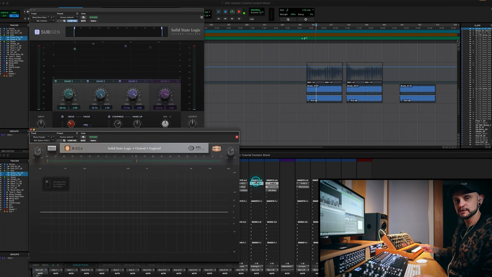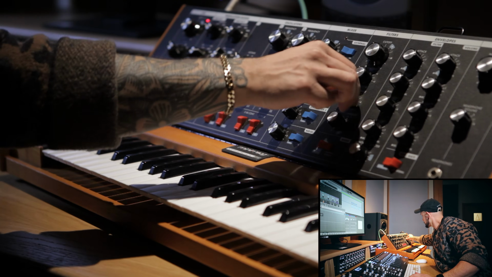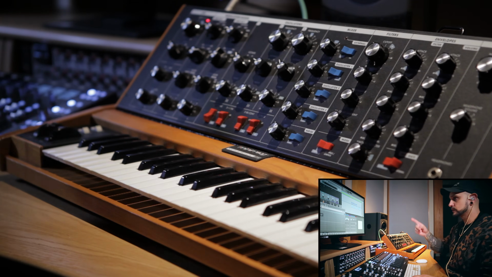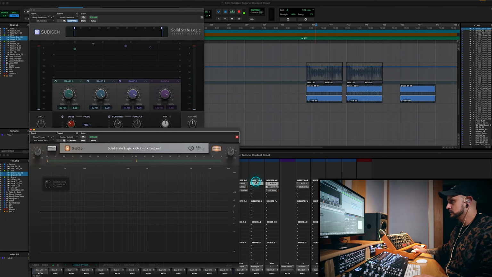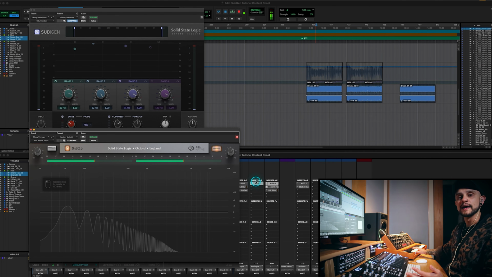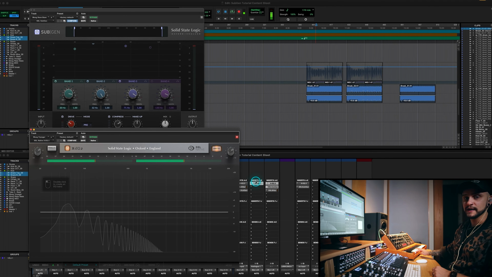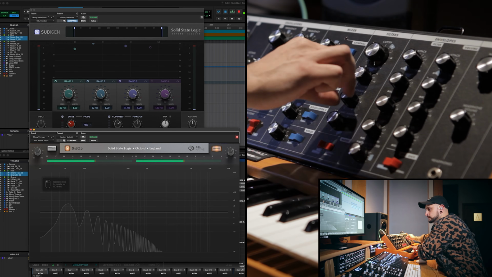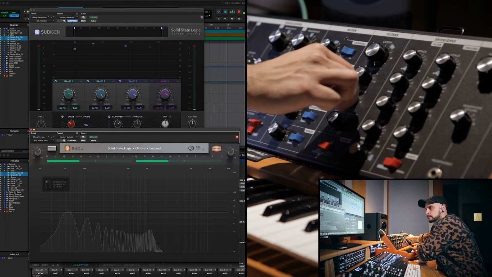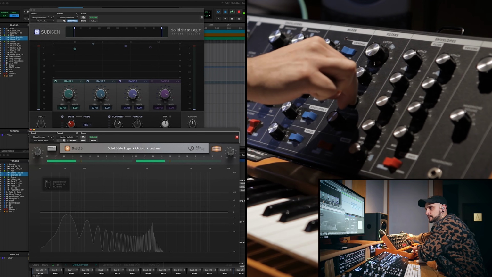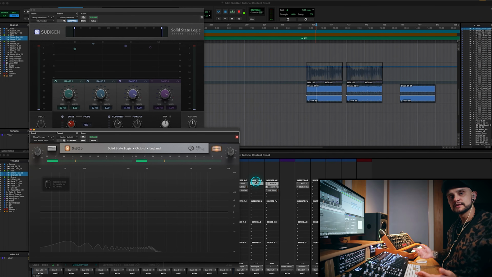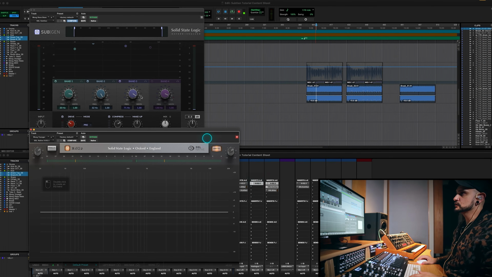I've got the resonance on the Moog turned all the way out, and we're going to see on XEQ2 here a really full low end. Okay, so now I'm going to hold this note, but I'm also going to turn the resonance up and you'll see the bass decrease. Bring it back a bit. Okay, so now what we're going to do is use SubGen to bring back that bass of this patch.